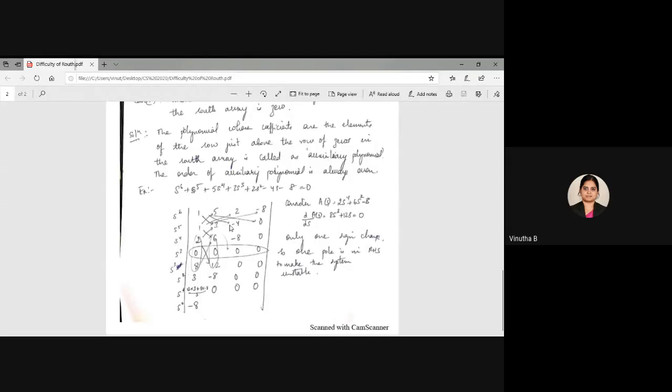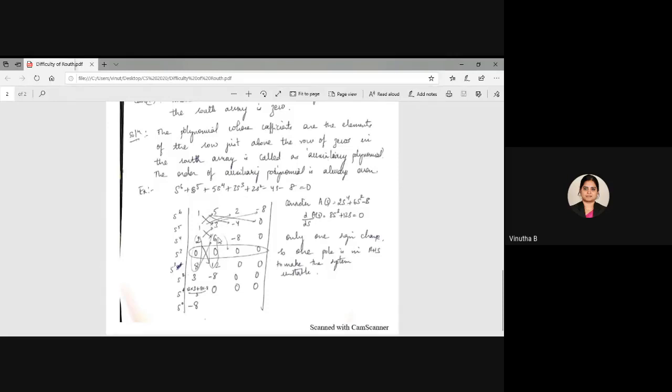Do not come to the conclusion that just by seeing a row of all zero elements, the system is marginally stable. No. You can see that there is one negative term in the first column. So even if you have all the elements of this row as 0, the system still becomes unstable because of this negative value which is present here. Now what do we have to do?